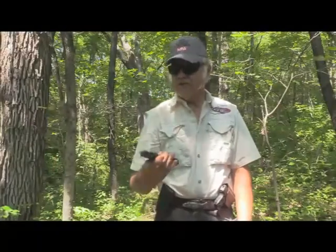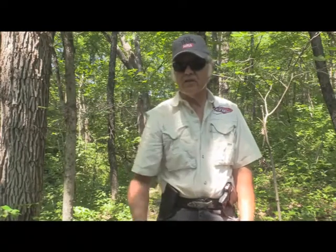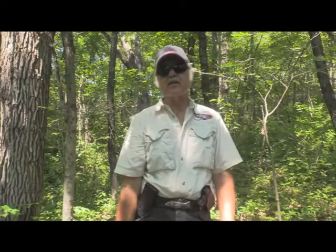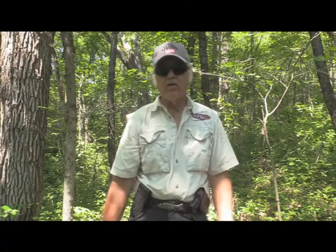Well, you know, really, this Browning Buck Mark Medallion did a pretty doggone good job. No, it did not hit the target every time, but it did seem like it was hitting it, and I had you zoomed in, so you were able to see it a lot better than I was as to actually where the rounds were hitting. They may have been hitting the bottom, I don't know.